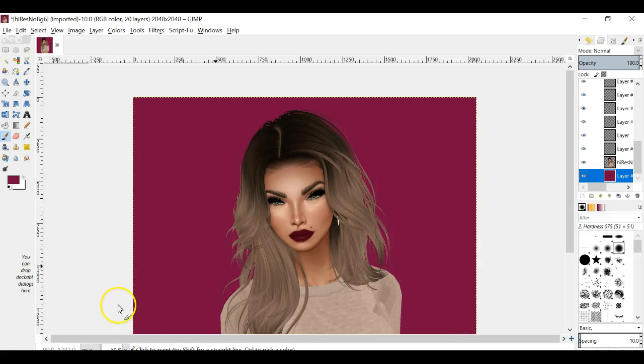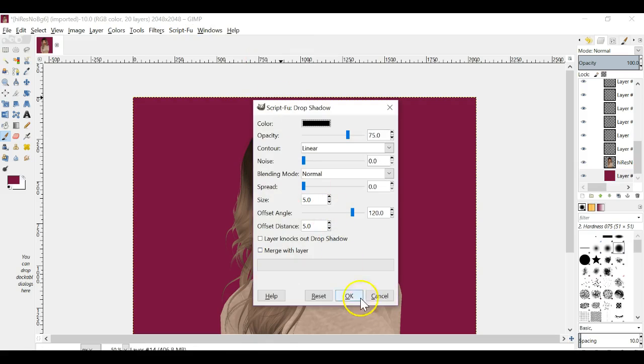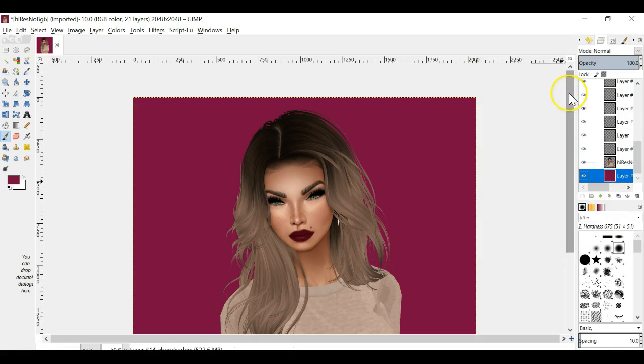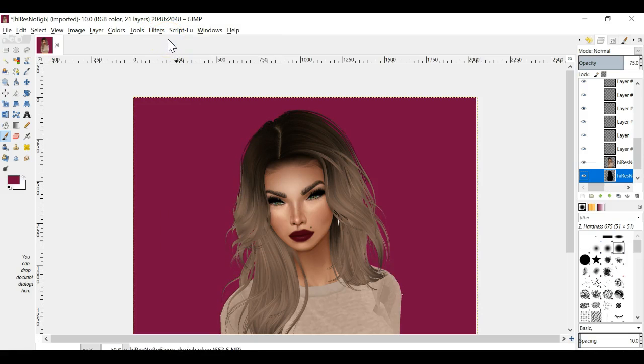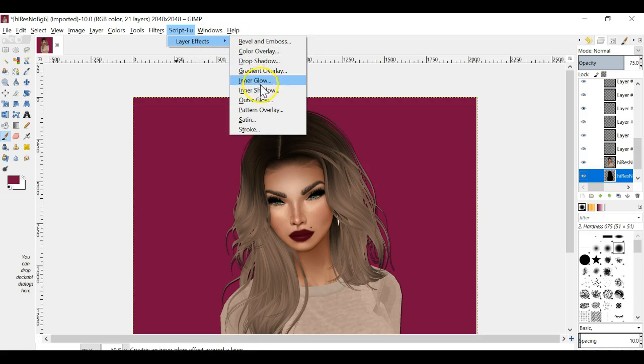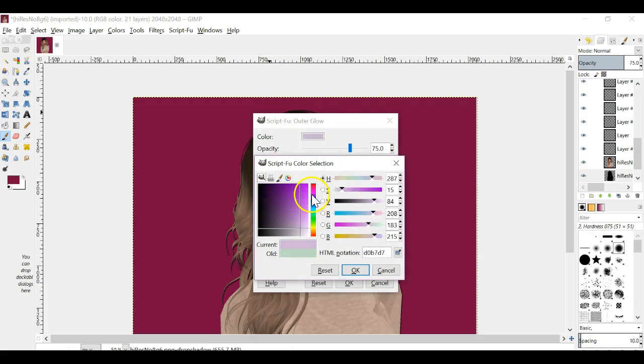Alright, now as you see, I got my color chosen. I'm actually going to go in here and I want a drop shadow. Oops, not that. Don't do that. Delete that. Drop shadow, the actual avatar picture. That makes it pop and makes it look a little bit more realistic. And then I'm going to do one more thing, and I'm going to do an outer glow. I want this one to be pink color.